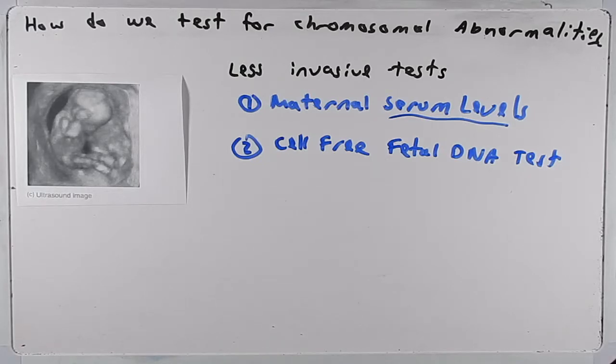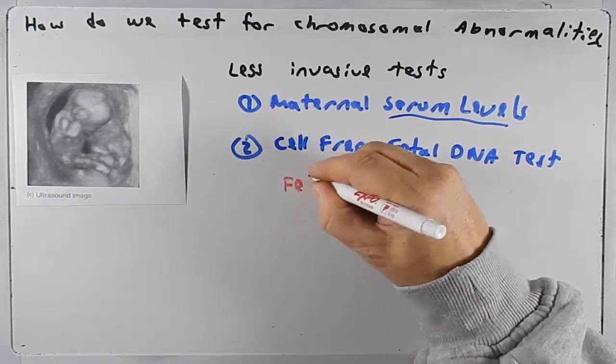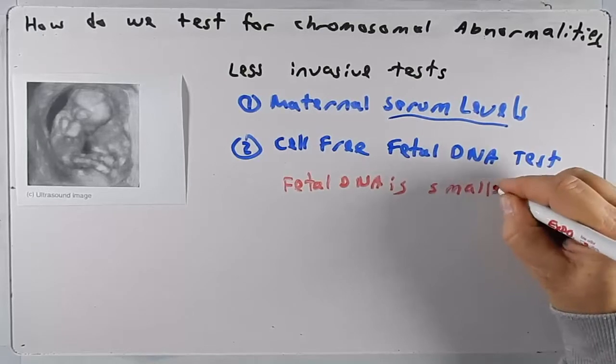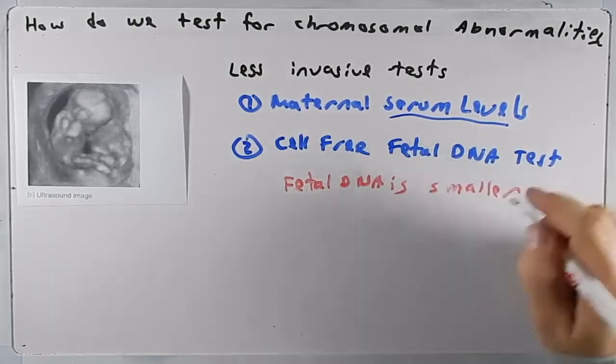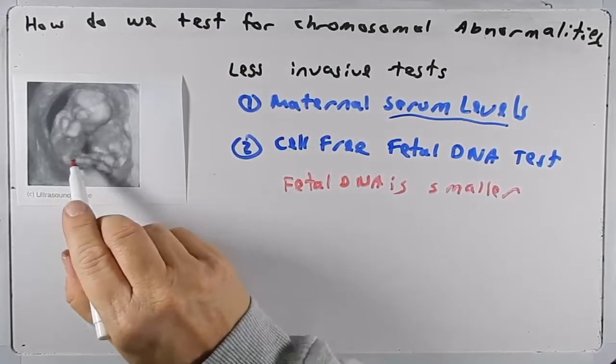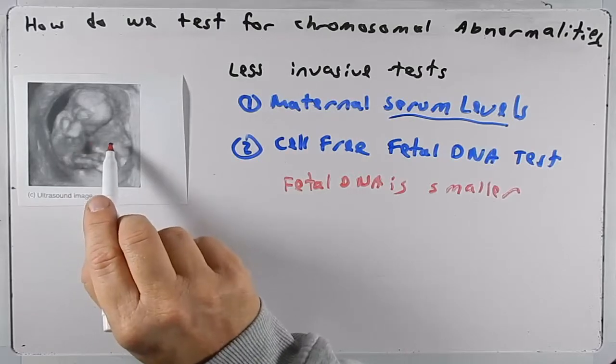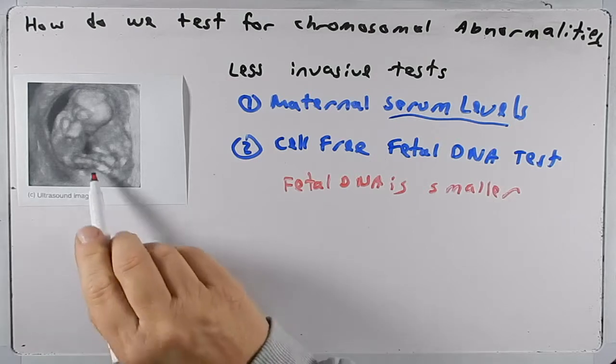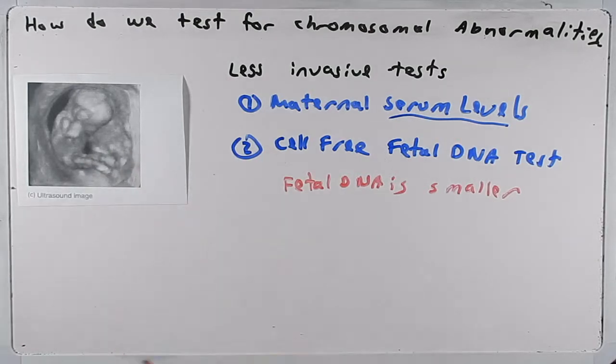Well, if they take DNA out of the blood, the fetal DNA is smaller. And it's not smaller because the fetus is smaller than mom. It's smaller because that DNA that is released from the cells, it doesn't pass through the placenta as this long chromosome. Rather, that chromosome gets busted up just due to the fact that it's not a very stable structure outside of the cell. So what gets released across here are fragments of the fetal DNA.